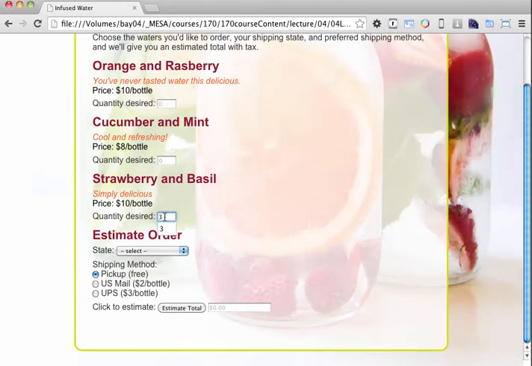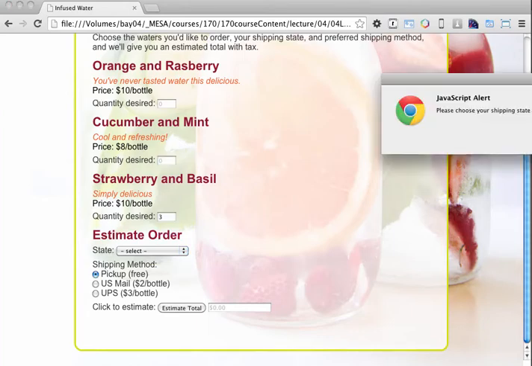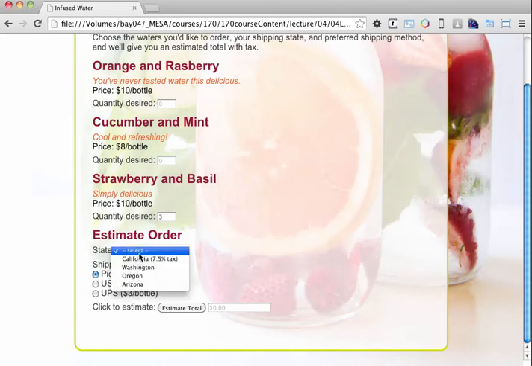So anytime the user even hits return, if this hasn't been chosen, we'll get the alert. Now if I select a state and hit the estimate total or hit return, you can see I no longer get the alert dialog box.